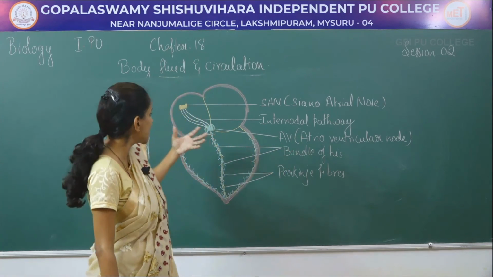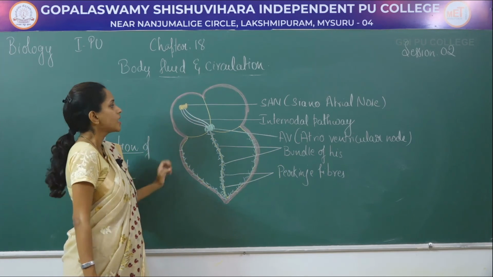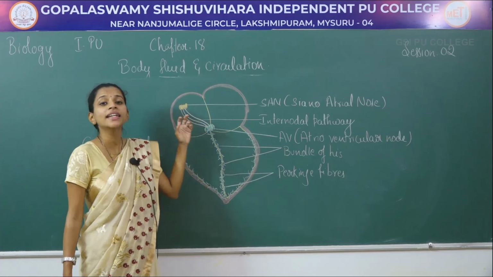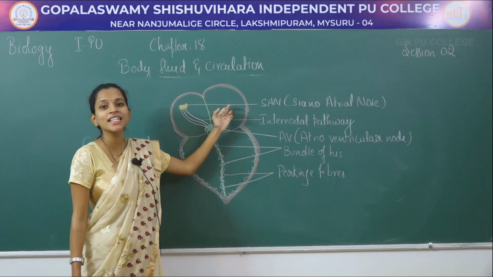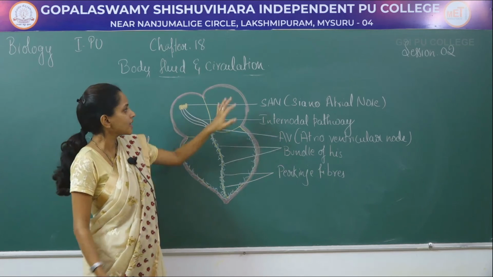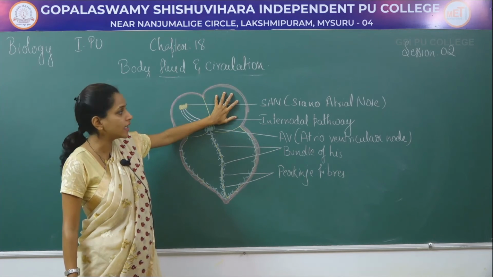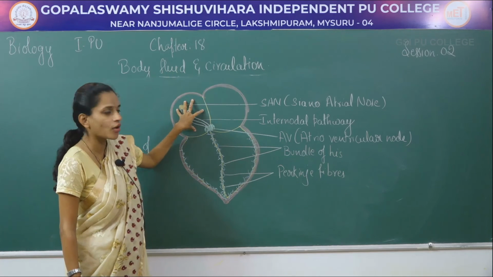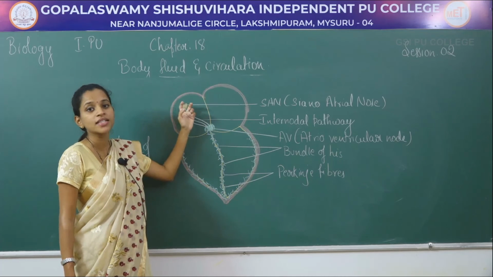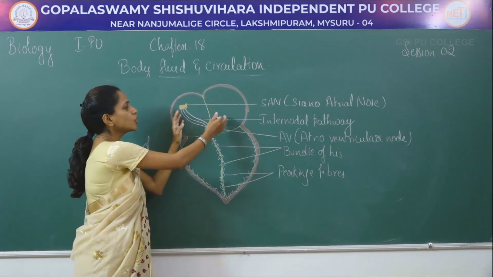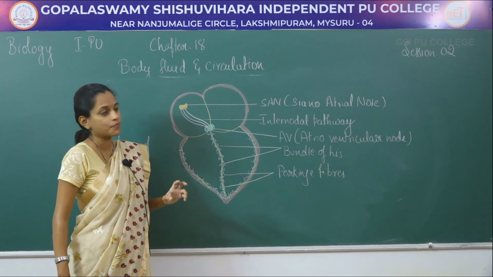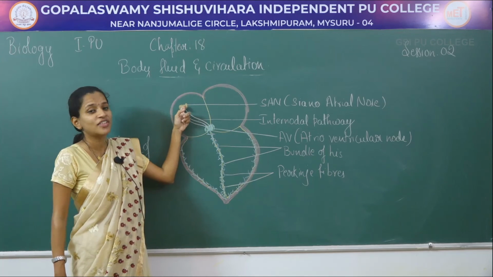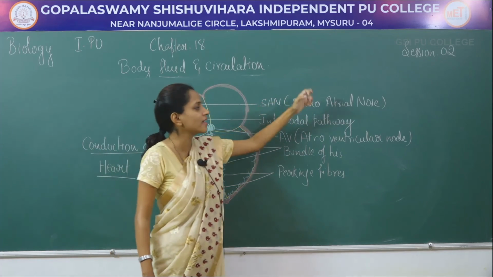When it comes to the initiation of conduction of the heart, this is the right part of the heart and this becomes the left part. The auricles, the collecting chambers, act simultaneously. The left auricle receives oxygenated blood from the pulmonary veins, and the right auricle receives deoxygenated blood from the superior and inferior vena cavas. Both processes take place simultaneously. Once the blood is filled in the auricles, it automatically activates the first region, which is called the sinoatrial node.